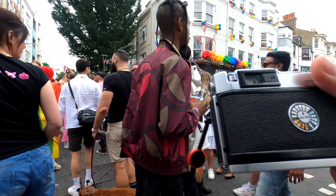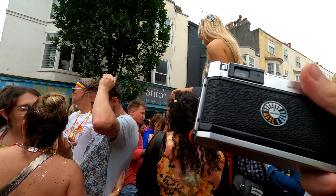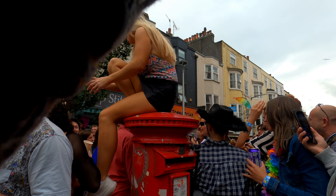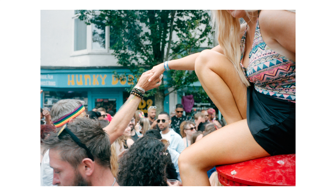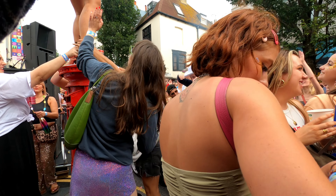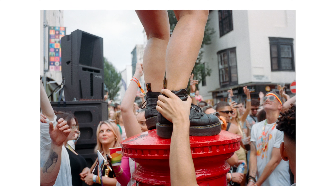The crowd started getting rowdier and we started to slow down and join in more than actually taking photos, but that's when I noticed some folks were using a post box to dance on. Not what you see every day, so I made sure to fire off a few shots, again getting up close to capture a little series to show the moment. From this scene though it's one particular shot that I really enjoy — something a bit different with a little story to it. I love that a hand is reaching out and grabbing the ankle of the person on the post box, as well as the expressions of the people in the crowd. There's something about it and the photo really works for me.